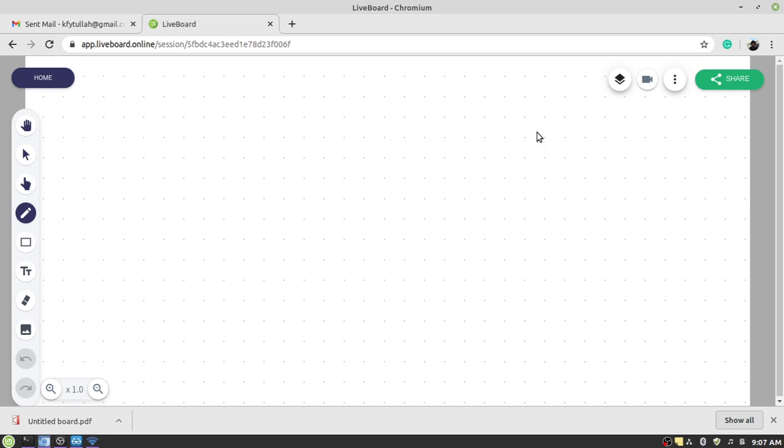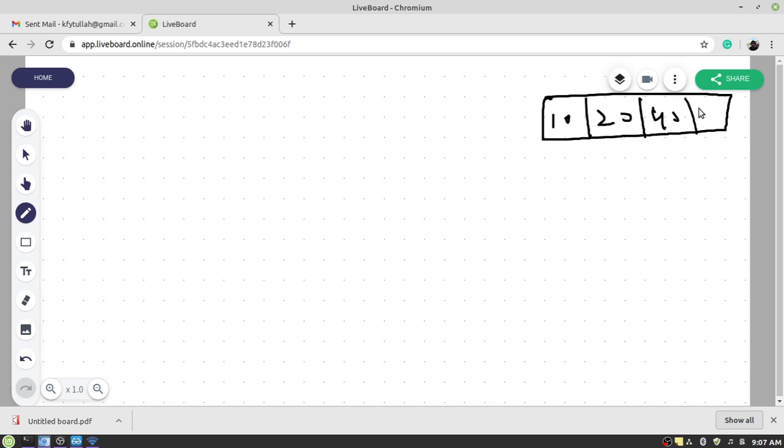Okay guys, the elements of the array are in the same position: 10, 20, 40 and 30. So now we have to increment the value of comp. The previous value of comp was 2, but it will increment in the loop, so the new value will be 3.